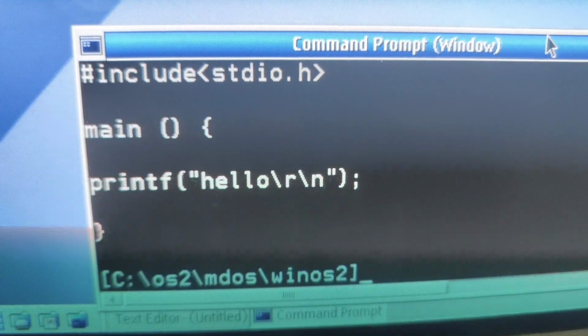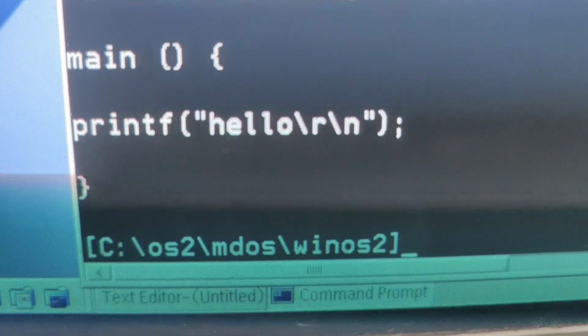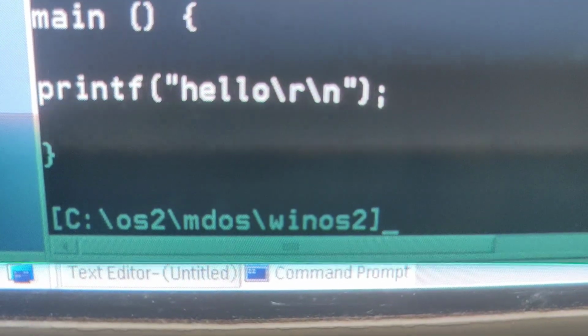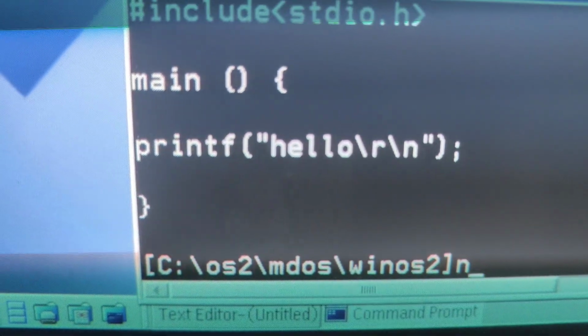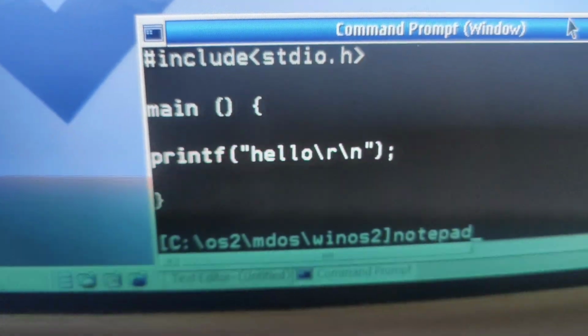If you use the integrated notepad editor, it is going to send you to this directory, C:\os2\mdos\winos2. Like if you say notepad, right? Like this Windowsy looking thing here.